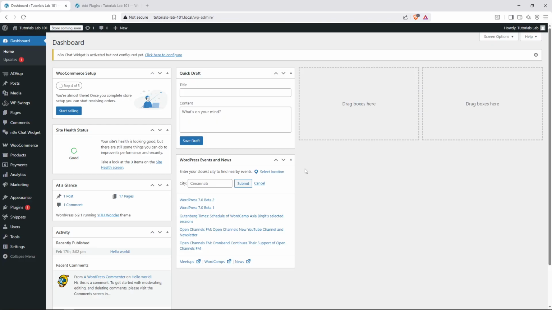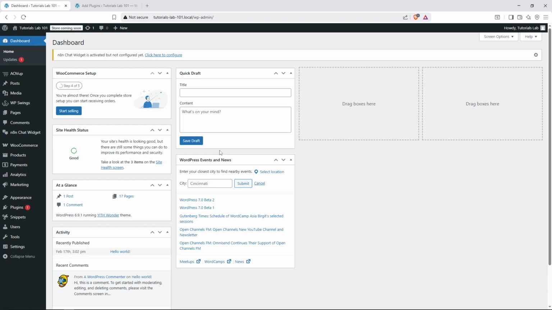Let's get started. First, open a browser and head to WordPress.com. If you haven't already, go ahead and log into your account. Make sure you're accessing the WordPress account that's connected to your WooCommerce store, as this is where we'll be installing and configuring the plugin. Once you're logged in, look at the left navigation menu.